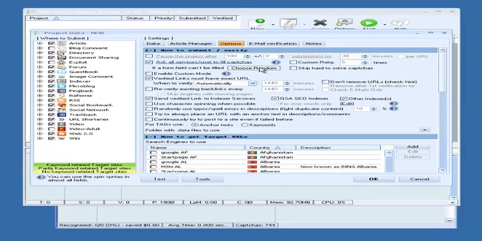So if it can't figure out the CAPTCHA, it's just going to take a guess. For me, a guess is better than not trying at all or sending it to me to fill in. And again, I select skip hard to check CAPTCHAs on this section, simply because I'm looking for efficiency. I don't want CAPTCHA breakers sitting around trying to solve one CAPTCHA for half an hour when I could have submitted 3,000 links just by skipping it. So just think of this: GSA is what it is. It's a spam tool. How much quality are you going to get out of it? That's the question you have to ask yourself. So those are those settings.